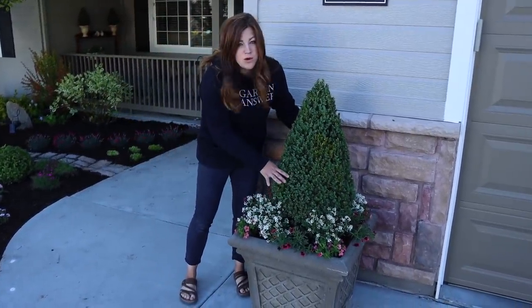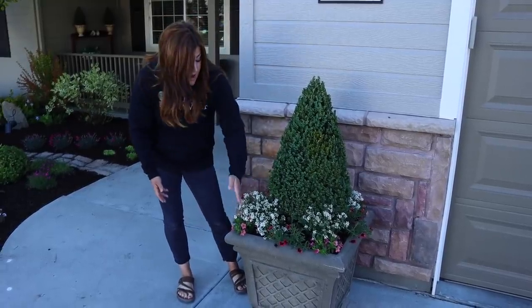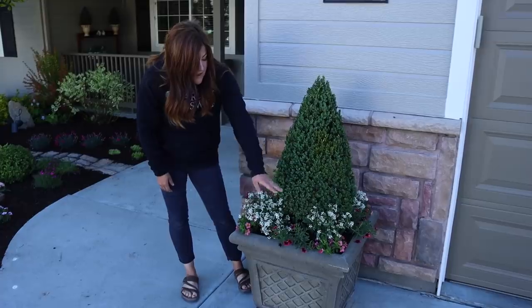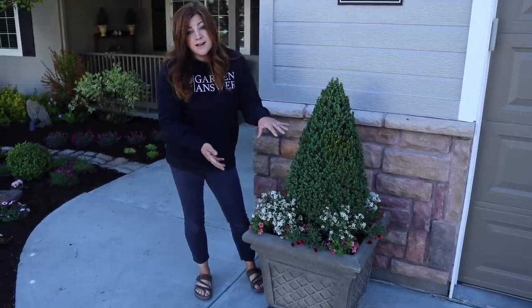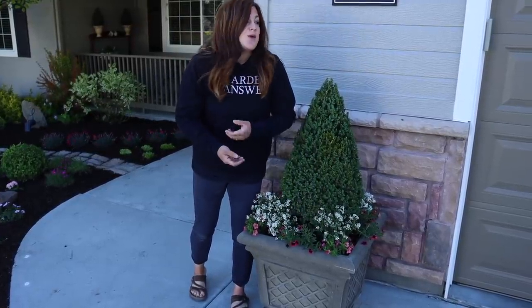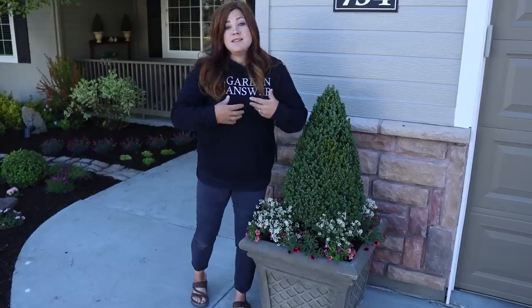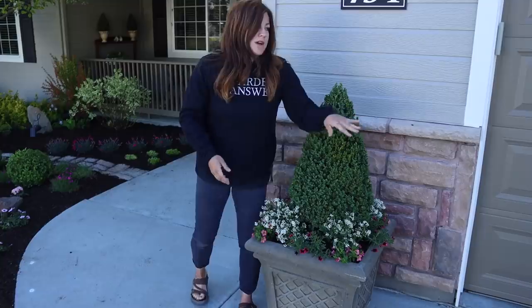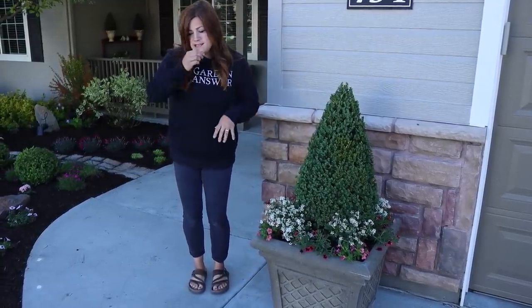I didn't want something that would grow so big and encroach on this evergreen or really encroach on the Superbells as well. And all of these have similar needs in terms of light. This will get afternoon sun. They like full sun. And they will also take a little bit of drier conditions, which my mother-in-law, Sue, has really good luck with, doing things that don't need attention 100% of the time because they do a lot of camping during the season. And if they're able to go out this year and do that, I wanted to plant things that would survive and do really well and not need 100% attention.